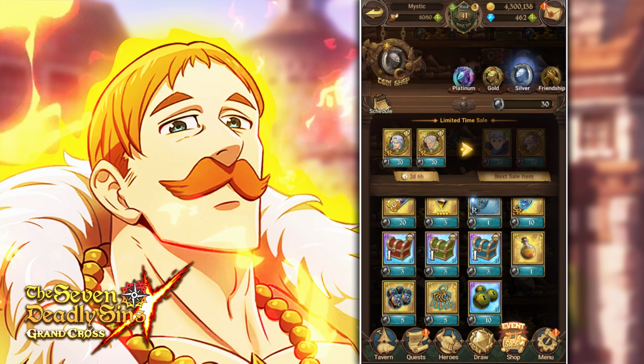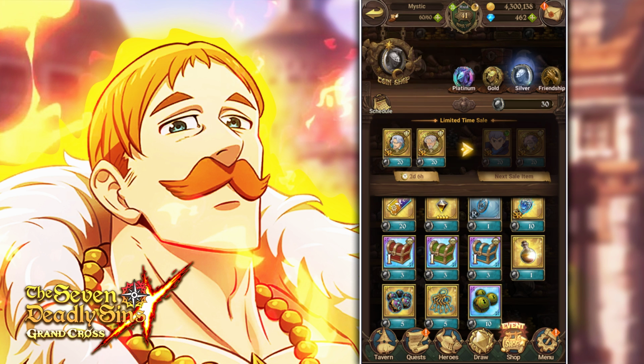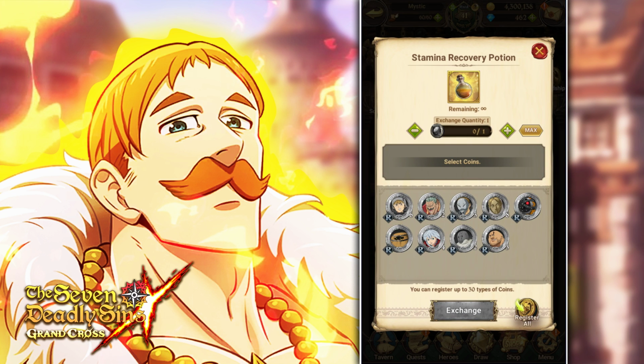You have these things down here. And the nice thing is, almost everything here is a really good value. What mostly ends up happening is that your silver coins end up getting converted into stamina pots.